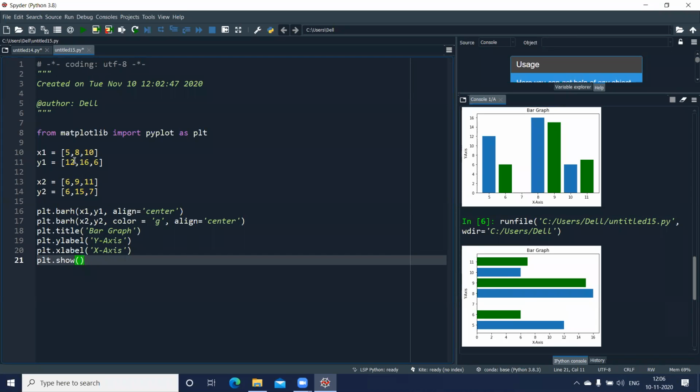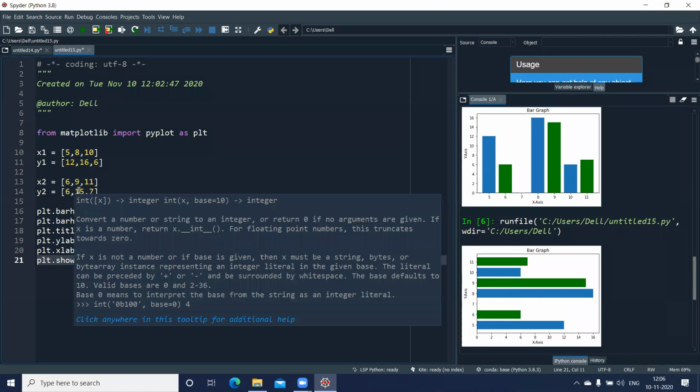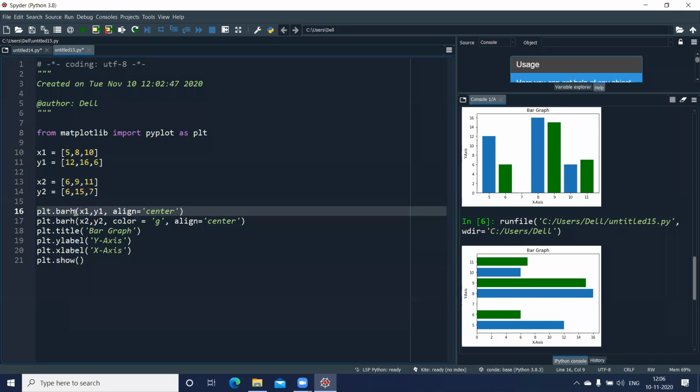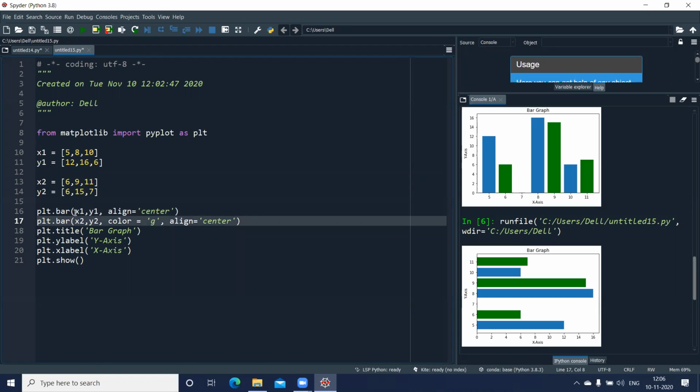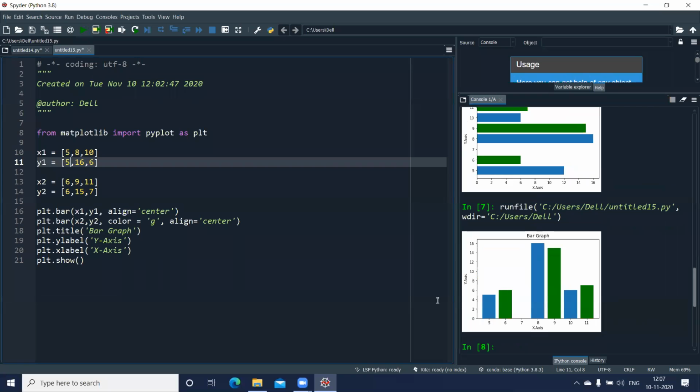Now one more thing, as I was telling you, if I make the values same, let us change this to bar again, and this is x1. Let us change this to 5. Just let me check it out first.